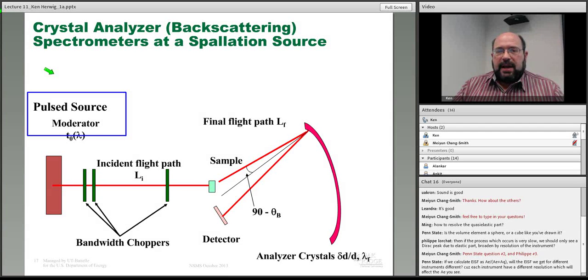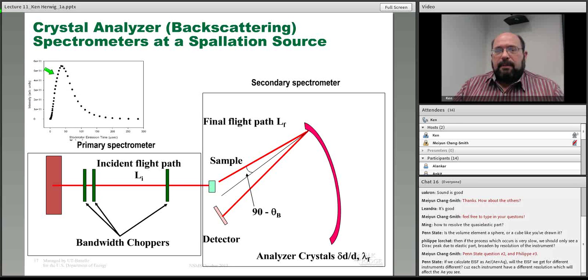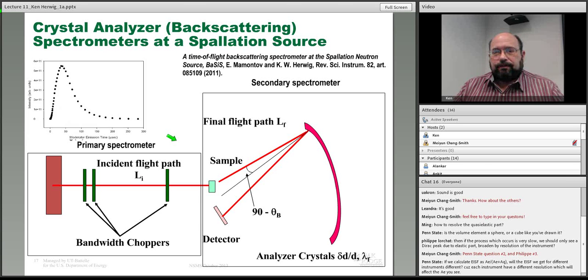I've got a couple of slides for a little more detail. The moderator pulse shape: this is how the neutrons come off the moderator in time. The units across the bottom are microseconds, and the full width at half max of this is about 50 microseconds. The microsecond is essentially the natural time unit for measuring the velocity of a neutron, and that's what we use in these time-of-flight technique instruments. Oh, I forgot to tell you there's a reference to a paper here on how BASIS, the backscattering instrument at SNS, works, and you can look that up later if you like.